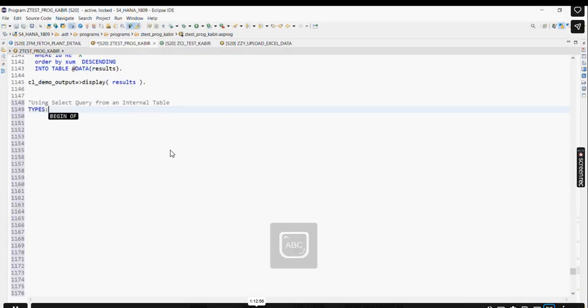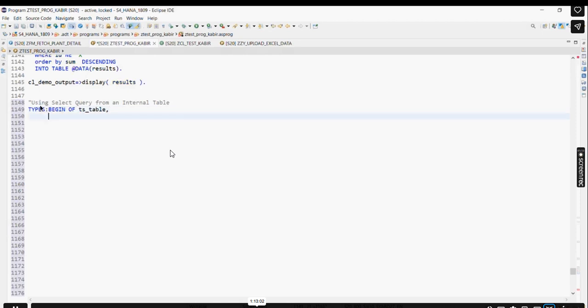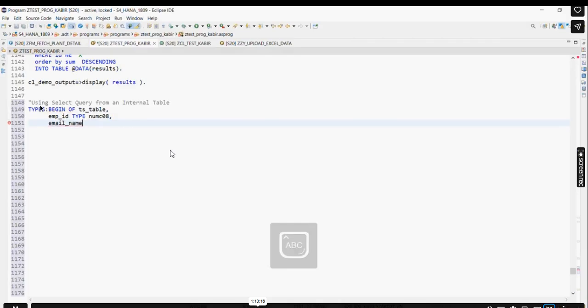So let me first of all quickly begin, create some data ts_table. I'll get employee_id and type num_c08 suppose, and email_name, which will be 20.